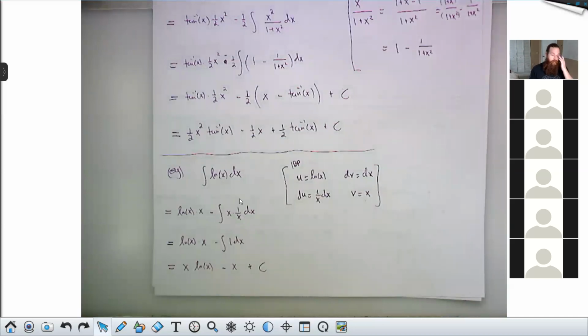It's hard to say which family is larger. Probably the IBP family is a little bit larger, but it totally depends. So usually what I'll do is when I look at an integral, I'll ask, can I do this with a substitution? Substitution is a little bit easier, a little bit faster usually. If you can do it with a substitution, by all means, do that. But if you can't, then you should start thinking about IBP.